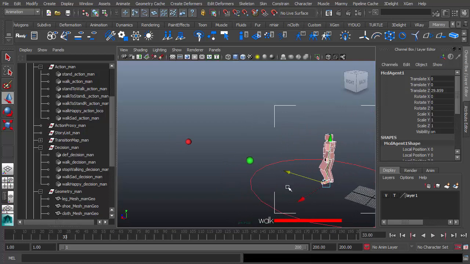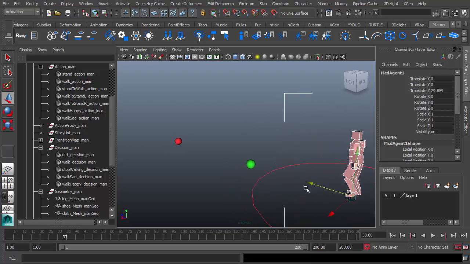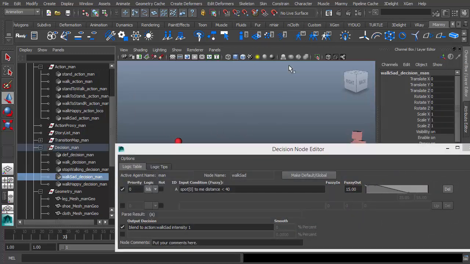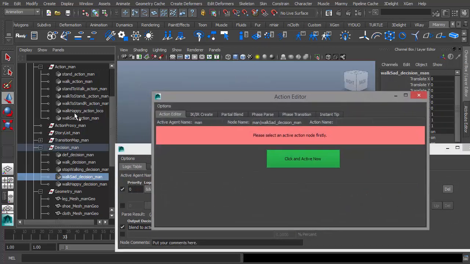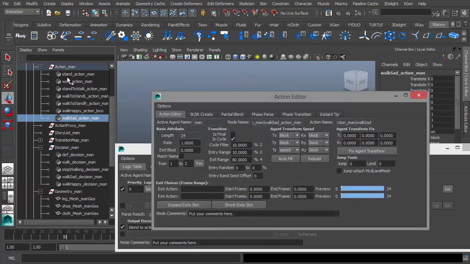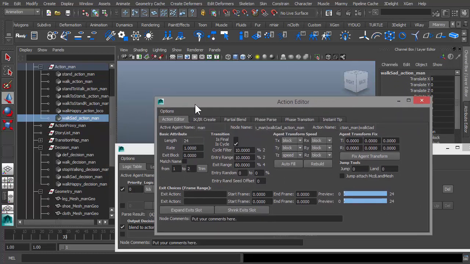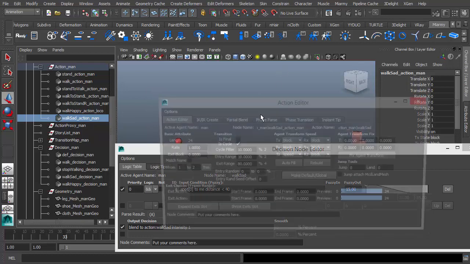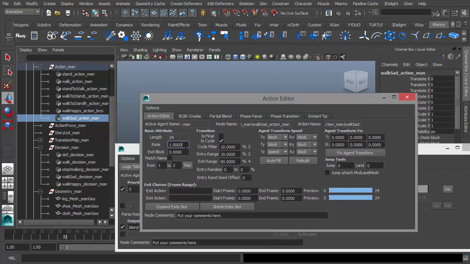And also we can change the rate of the animation. For example, we want the walk sad to walk slower, so we can select the sad action. Keep selecting this, and in the action editor, you can see that there's a rate. For example, we can change the rate to 0.8.